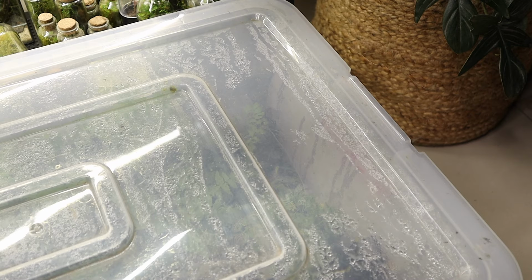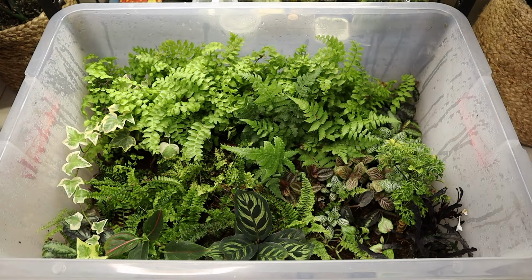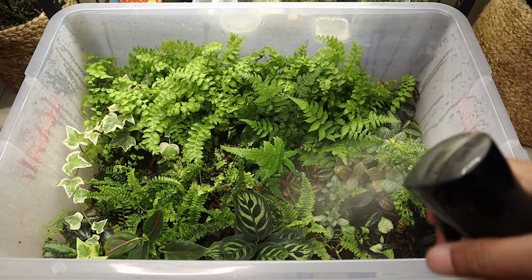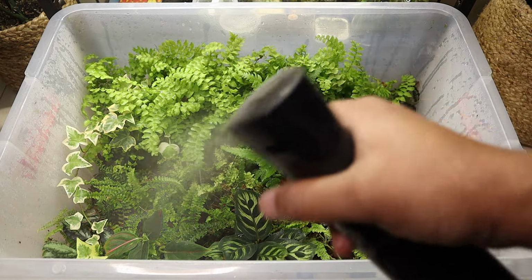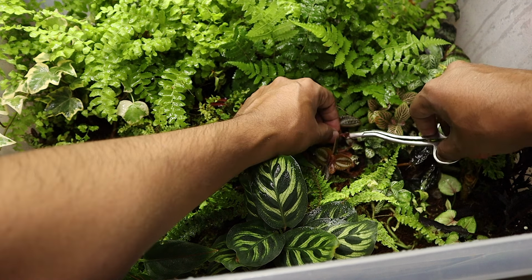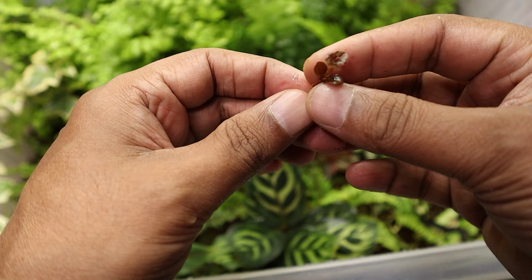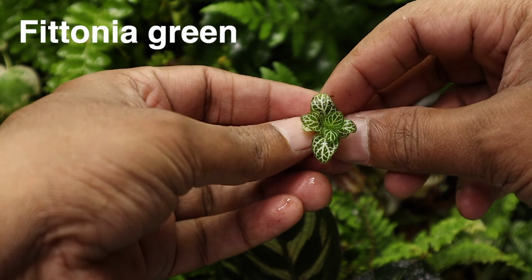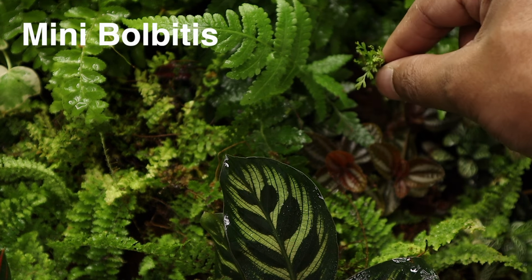This is my plant propagation box, and I will be taking a couple of cuttings for my build. It is almost impossible to get tiny plants in local nurseries, so I buy larger plants and propagate them in these boxes. When they grow, I use the newly growing small shoots from the plants for my projects. I take tiny cuttings of a friendship plant, a Fittonia green, and Bolbitis from the box.